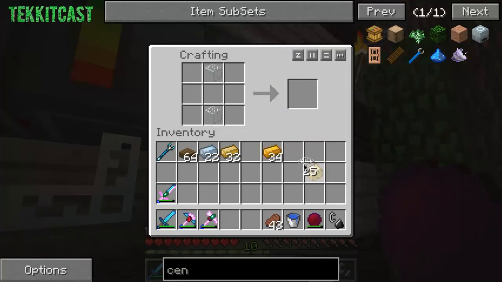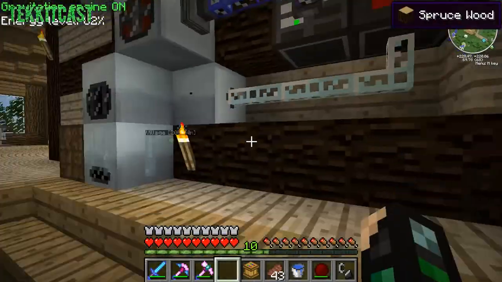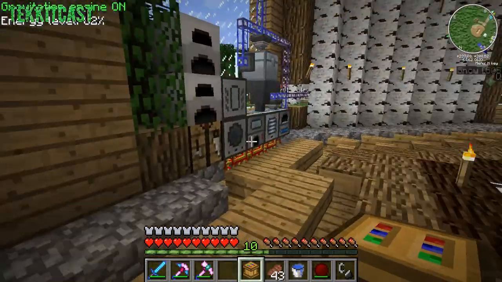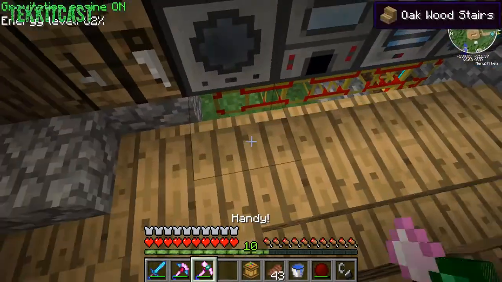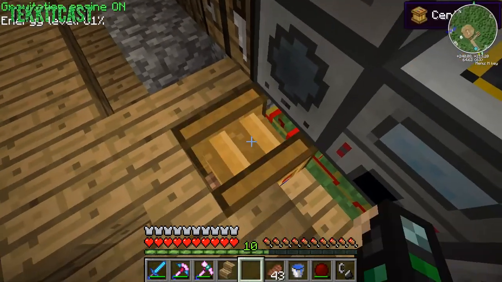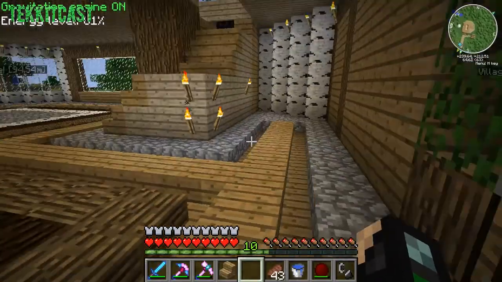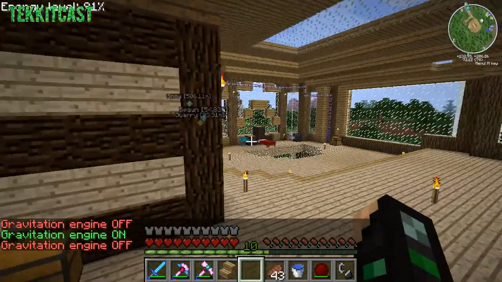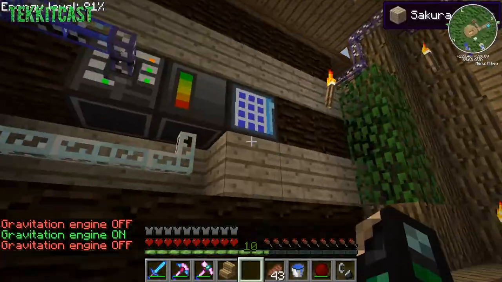Glass goes in there, that goes there, copper goes on the sides, and then we get our centrifuge, that's nice. Then we go down to our Buildcraft area. Now I'm making this for our honey, so I don't see why not, this can go right here. Now that the centrifuge is here, you can go up here, or you may want to download this.